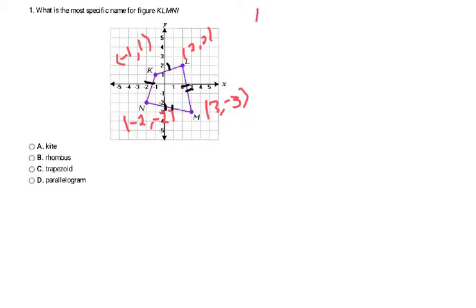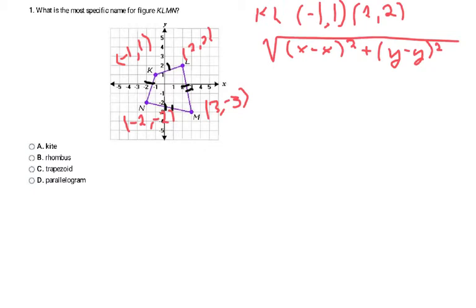First we're going to find the distance from K to L. I went ahead and wrote the coordinates of K and L and the distance formula also. Remember, it's always a good idea to label your coordinates x, y and x, y so you don't get your x and y numbers confused, because that's the most common mistake in these problems.